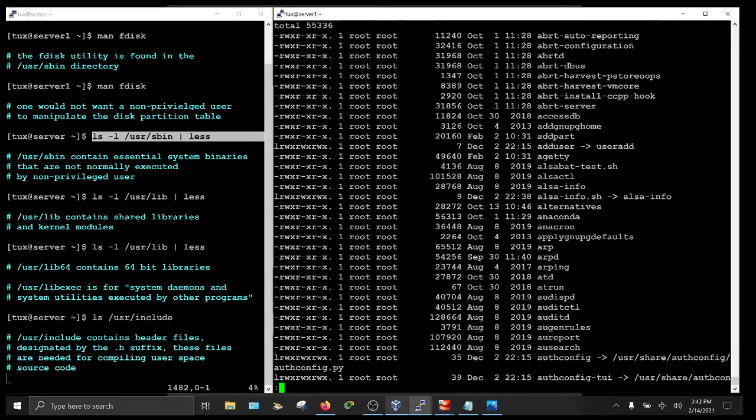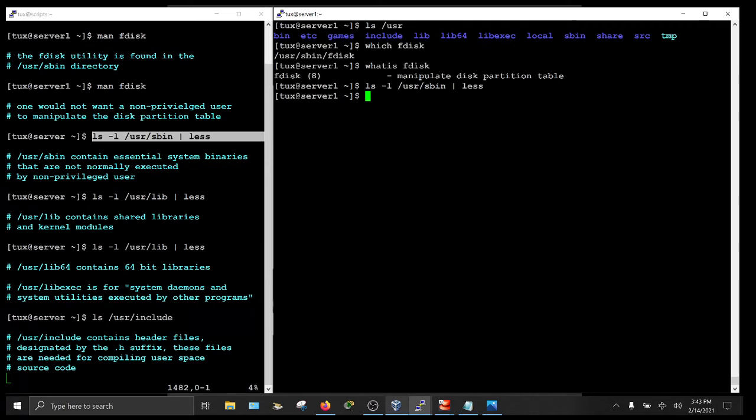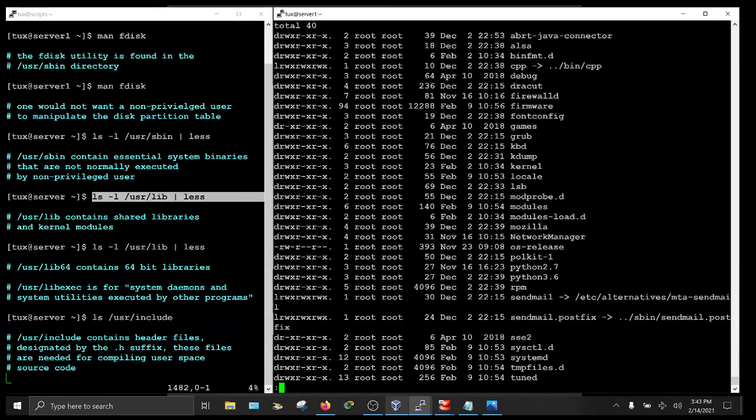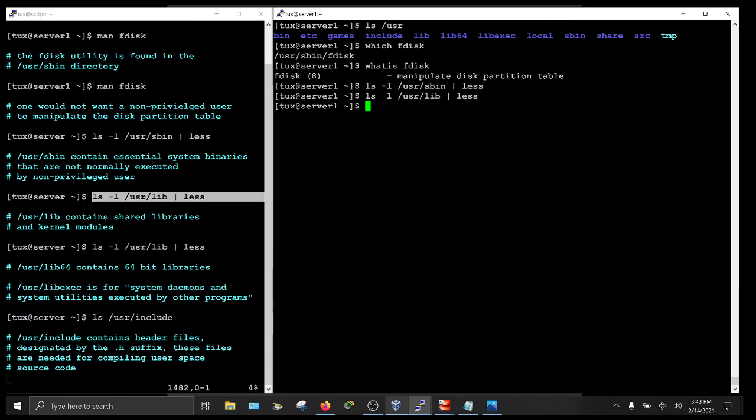Okay, so essential system binaries, they're not normally executed by privileged users. And so we have shared libraries and kernel modules. Let me just change this.